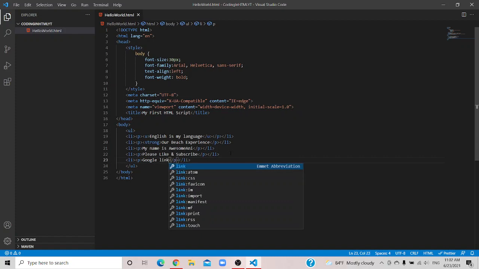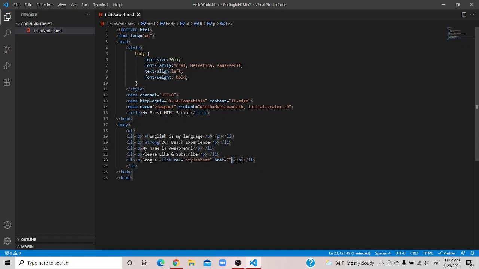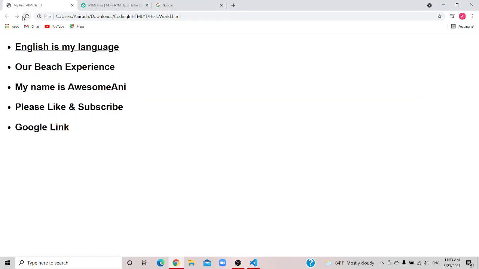So how do I put a link to Google? How would I include a link to a web page, another website? So what we can do is use something called the a tag. So here it's just a, and then we'll put the Google link inside. So what that means is a is around the actual text. What should show up is Google link, which is here.